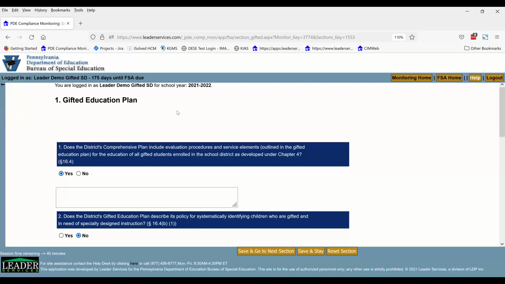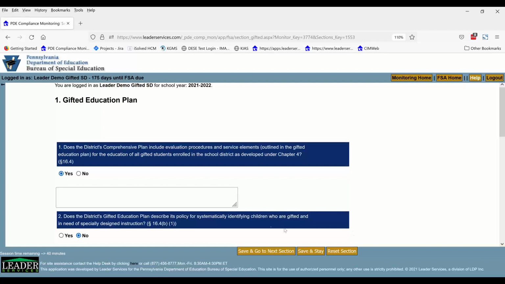So you don't have to do them in the prescribed order. You can bounce to the different ones and fill them out. You can use that flyout menu and fill out the different sections as you go, or you can go through them section by section and click save and go to the next section. It really depends on how you want to do that. You have the two options.